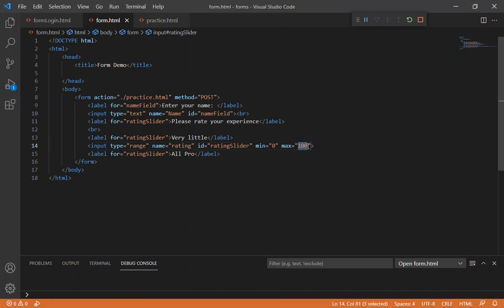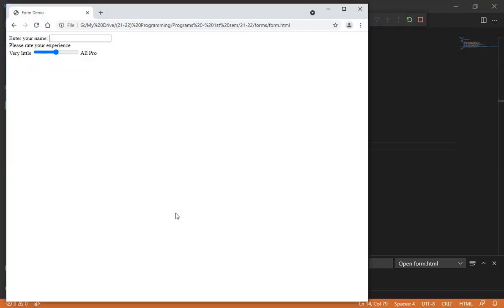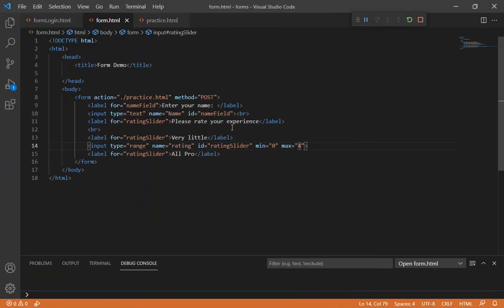So you can adjust that. Do you want it to jump up and down? We can just set the max for 4, and you see now if I click there and go over, it jumps a lot more. There are a lot fewer choices to pick from. So that's the max and the min, and that's what determines the value. The value is wherever it's located. The min and the max help you restrict what those values are going to be.